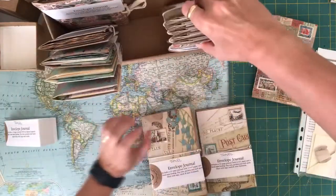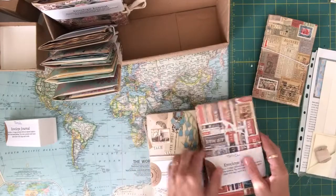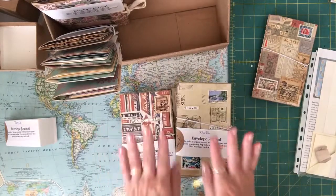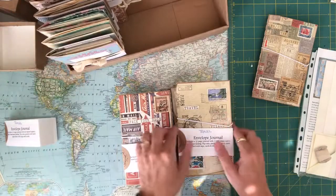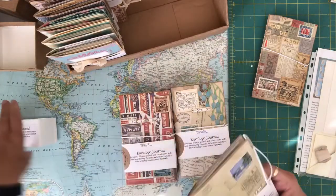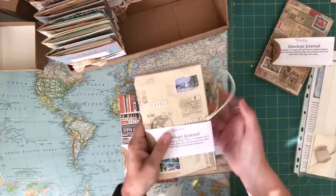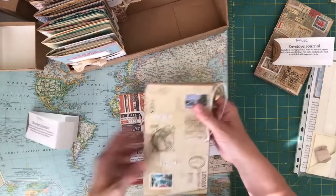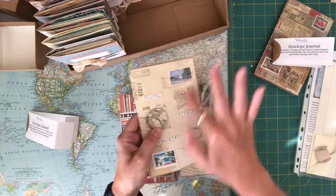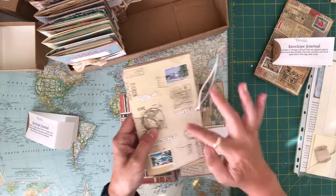On the studio tour, it was a working studio, so I did get a chance to make a few more. These are all pretty much the same layout inside, just different papers. And these have different stamps on the front with some different words, and I've used some stamping.